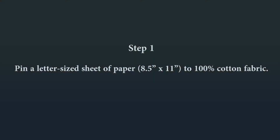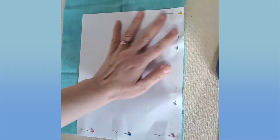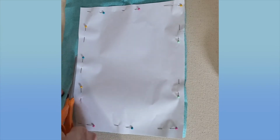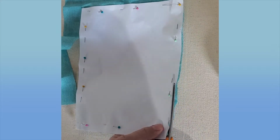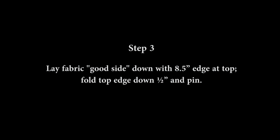Step 1. Pin a letter-size sheet of paper 8.5 inches by 11 inches to 100% cotton fabric. Step 2. Cut around the paper pattern. Step 3. Lay the fabric good side down with the 8.5 inch edge at the top. Fold the top edge down 1/2 inch and pin.